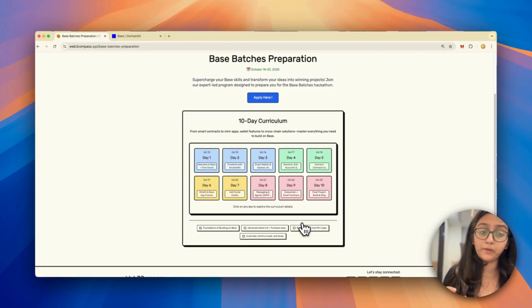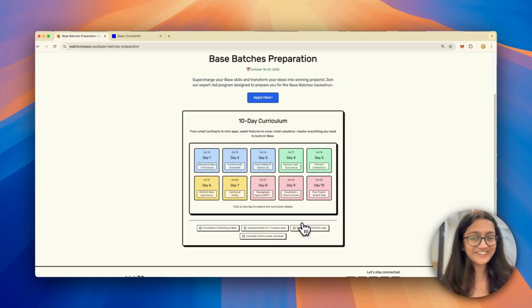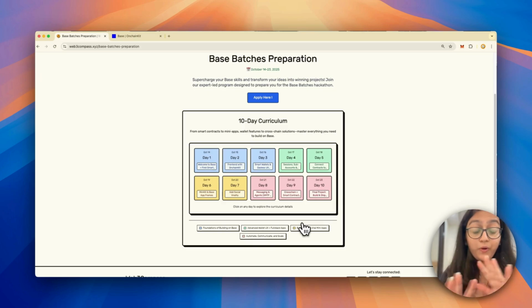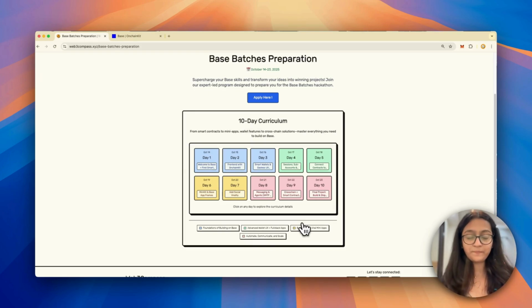In day 1, we plunged into what Base is, why it is such a big deal, and then we actually pushed our very first smart contract on Base, a simple greeting contract, which is live on the Base Sepolia testnet. That's right, our code is officially living on the blockchain, so you can give yourself a pat on the back. You totally earned it. But there's more. We'll do way more than this.